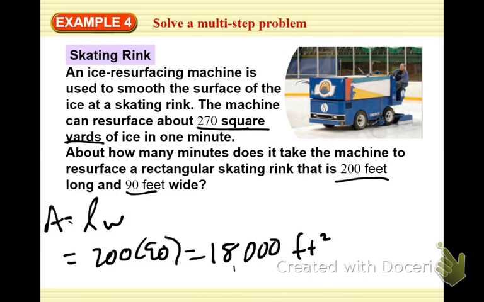Now, look, it's feet, so feet squared. Now, the problem is the 270 square yards is not the same thing as square feet, so we have to find a way to convert. Whether you go back to science class, chemistry is pretty good, and physics is pretty good about doing some unit analysis. I know that there's 3 feet in 1 yard.